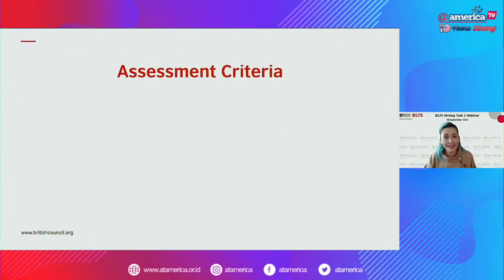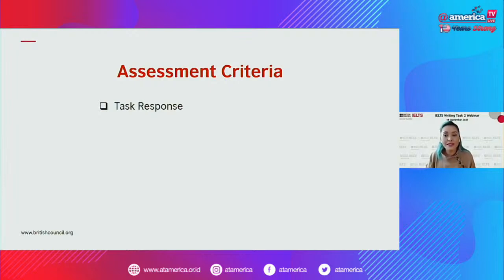So there are 4 marking criteria, as you could see from the previous slide. Throughout the rest of this presentation, we're going to look at the strategies of what you should do to get that target score. The first one is task response. In writing task 1, it was task achievement. Have you done what IELTS requires you to do? It's important that you present the position. We'll look at the sample questions later. Normally, the question asks you to agree or disagree with something. Do you agree or disagree with the statement?